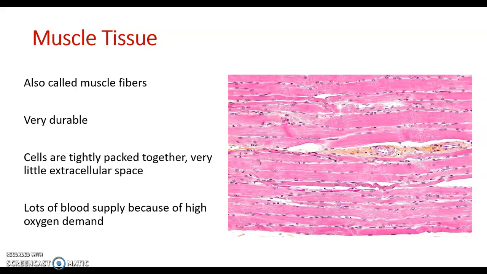The fibers are tightly packed together and have lots and lots of blood supply, not just for regeneration, but also delivering all of the ingredients that we need to be constantly undergoing cellular respiration. The contraction of the muscles takes a lot of energy, but it's also what causes us to be able to move, which is important. There are 3 different types of muscle tissue in the human body.